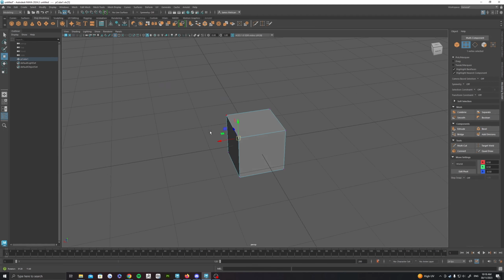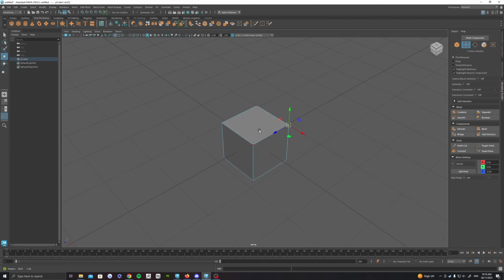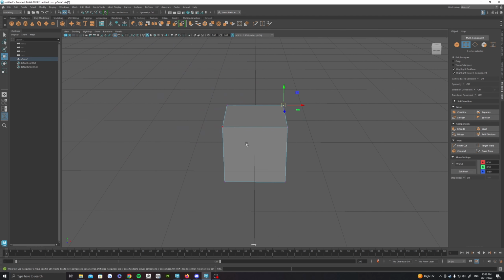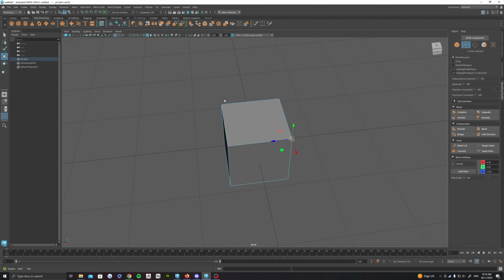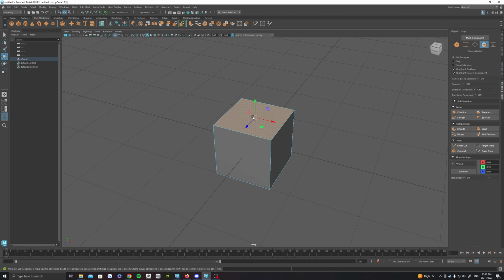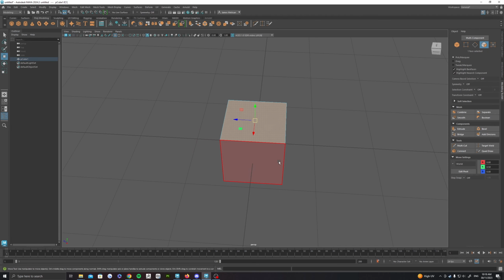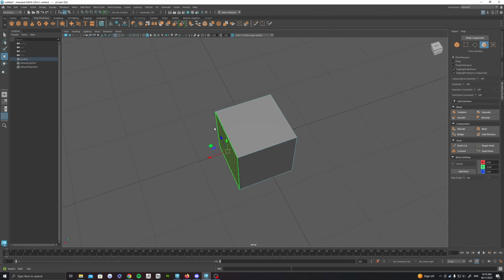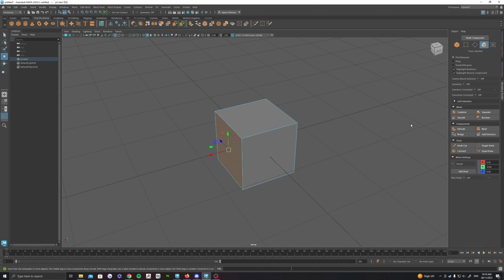So at the moment, I have a limited amount of components, right? If I wanted a dip in the middle of this cube, I don't really have the ability to do that at the moment. And that's because I've only got 6 faces, just like a regular cube. If I wanted extra lines and things, I might want to use a tool that I can add to afterwards, or just a little tip when you're getting started, you might want to think ahead. So just to show this real quick, before we jump into our modeling tools, just some basic ones.